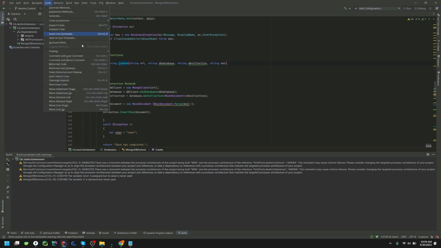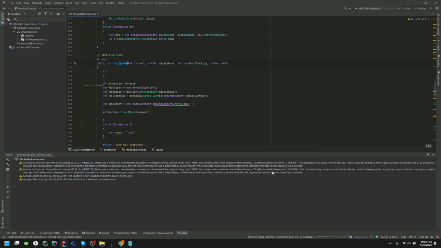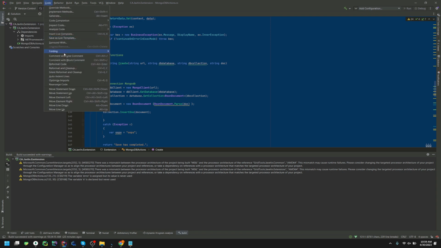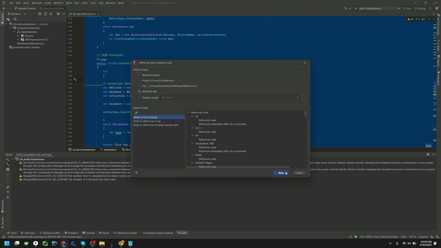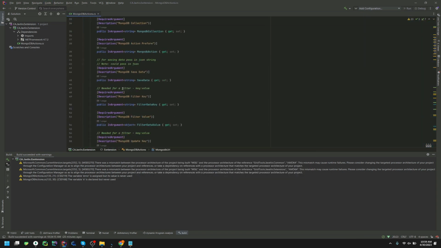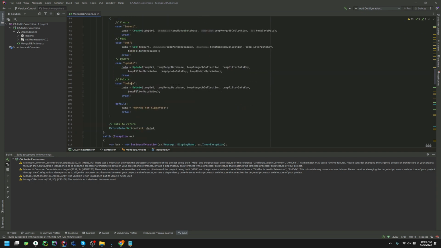Let's do a clean code real quick. So let's do, where's my clean code? Clean format and run, because I don't like how that looks. Oh, sorry. I've got to select everything, code, and then clean code, and then just say run. There we go. The reason being, it makes it nice and pretty for us.